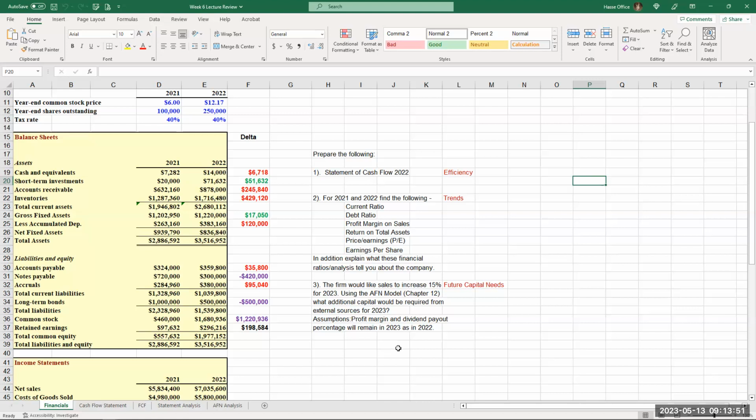One of the interesting things about this is it's a model, it's a projection, but it gives you a good testing of what is required by you to grow your business. Now, 15% is a pretty hefty growth rate, but if any of you remember in the heyday years of Apple about 5-6 years ago, Apple was growing at 25% a year. Amazon for many years was growing at almost 30% a year. It's not that way now, especially with the pandemic, but some businesses continue to grow at that rate.